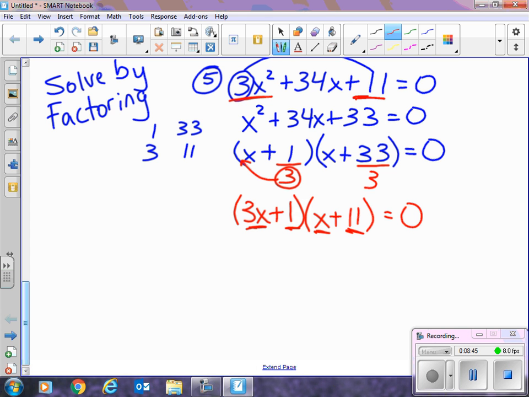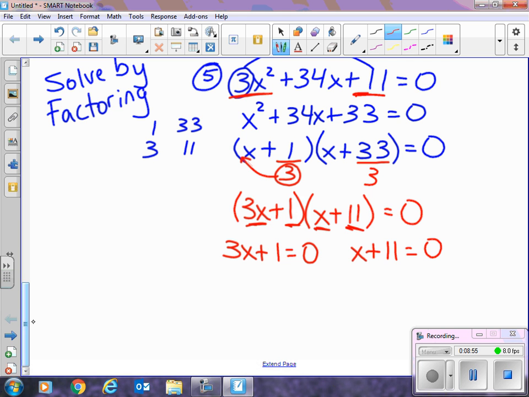All right, so now we want to do our baby equations. One of these is a 2-step and one of them is a 1-step. Remember, for your 2-step equations, I require work. For your 1-step equations, I'm okay with you doing those in your head. So for this 1-step equation, you're going to get -11. That's a guarantee. Over here for the 2-step, you have to subtract 1. So now you've got 3x equals -1, divide by 3, and the x value is -1/3.